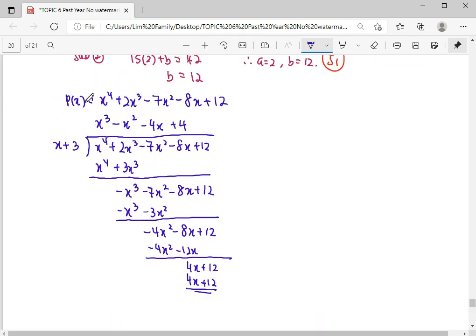So your polynomial now, one of the factors is this x plus 3, and another factor is this cubic. So we have to continue to find the factors for this cubic. Okay, so you can do it by inspection, meaning we can guess what the factors are. So by inspection, how do you inspect? You can use your calculator.